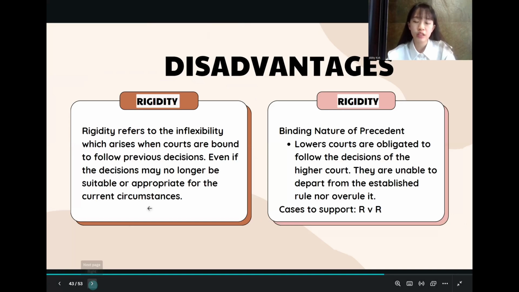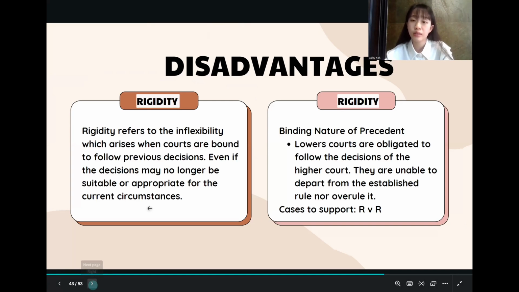The next disadvantage would be complexity. Complexity in judicial precedent originates from lawyers and judges having to manage an extensive and evolving body of case law in order to find the right legal decision. As time passes, there will be an accumulation of precedent developed over the years, which will cause complication in navigating case law. This in turn will result in lawyers and judges having difficulties in rendering accurate judgment.